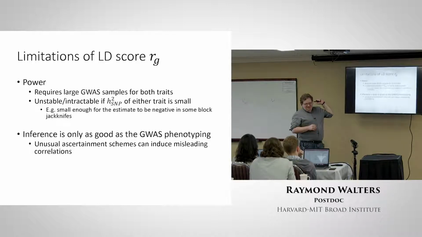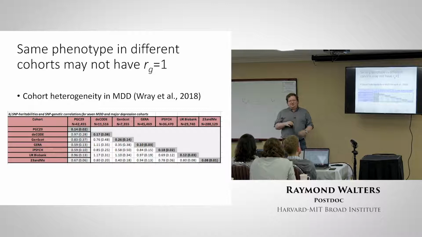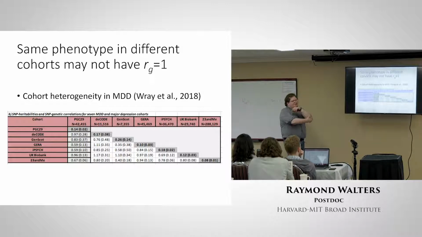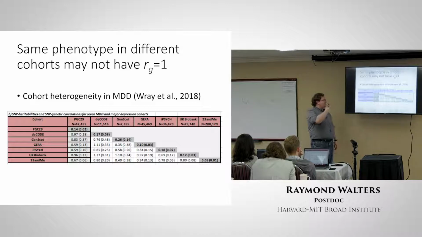Cool. So talking about genetic correlation doesn't get you away from the nature of the phenotyping in the GWAS. Perhaps the cleanest statement of this is if you look at the same phenotype, or at least nominally the same phenotype, in different cohorts that are large and take the genetic correlation between those cohorts, it is not entirely unusual that you might end up seeing differences. So in some ways this is a nice QC metric, but it is also interesting in thinking about heterogeneity and meta-analysis, and what it means to observe mid-range correlations.